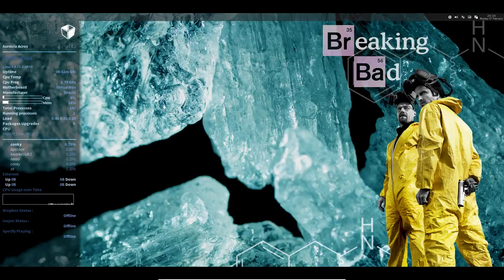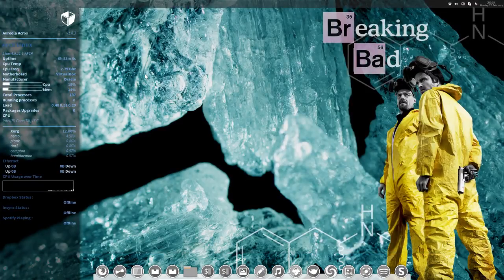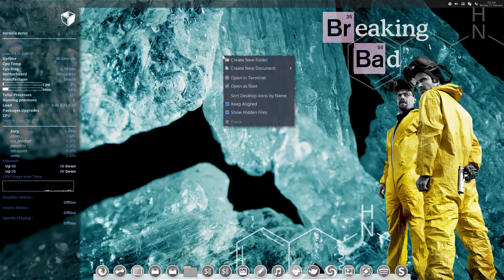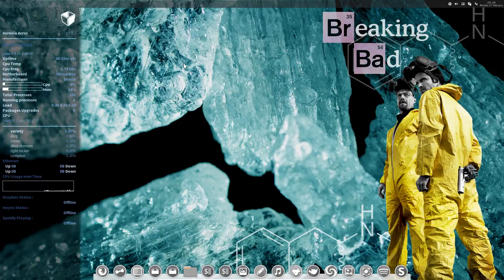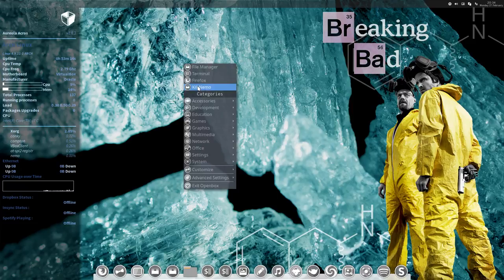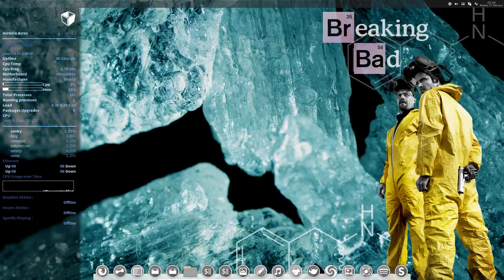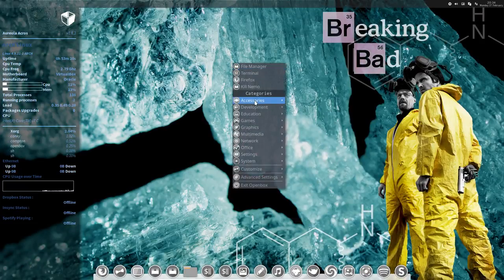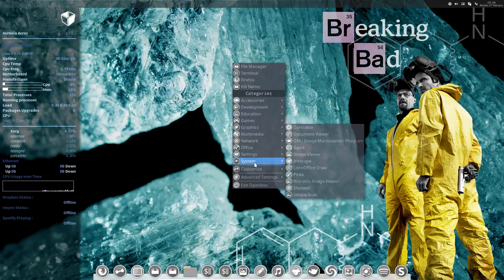This tutorial is back on Antergos Openbox, and there's one issue that we have not talked about yet. We skimmed over it, and this one. This is tint2, and when we press Windows spacebar, I can now kill my Nemo, so I can have the right mouse click menu back again.